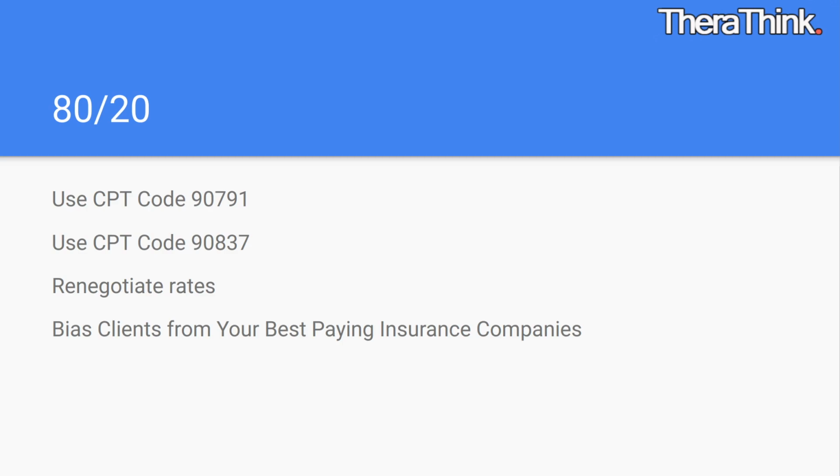This has changed in the industry, but there's a lot of legacy information about that. So we're trying to help combat that. You can, of course, renegotiate your rates with insurance companies, and you can also favor clients from your best paying plans, insurance companies, insurance contracts, and subcontracted plans within them.